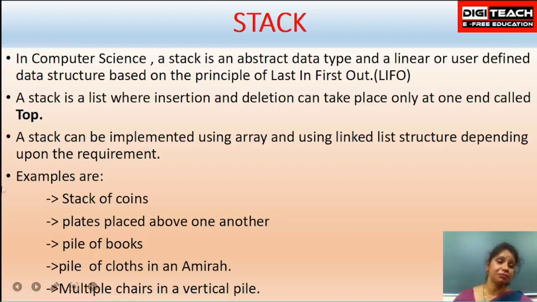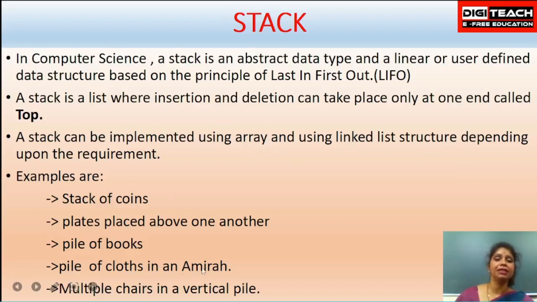So, this top is very important. Top जहाँ पे भी होगा आप वहीं से डेटा डिलीट कर सकते हो और वहाँ से आप न्यू डेटा ऐड कर सकते हो. A stack can be implemented using array and using linked list structure depending upon the requirement. So, stack can be implemented using a list, that means array, and using linked list.